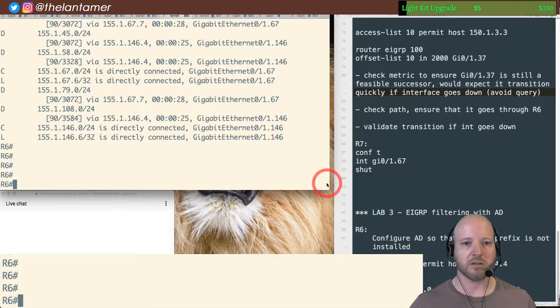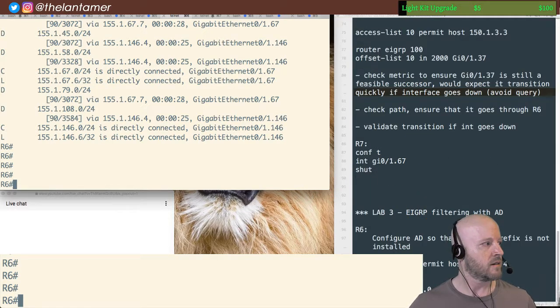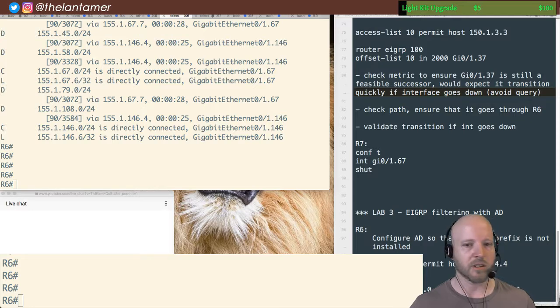Just before I close out, that's the last lab I had prepared. Let me see what's coming up next. I think we're getting into per neighbor administrative distance, and then there is EIGRP filtering with route maps. Oh, we might do another one or two.